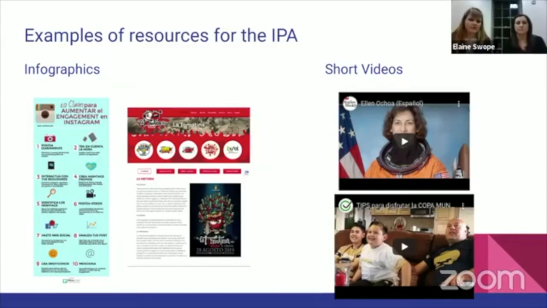When we create an IPA, for example, for the Elena Ochoa video, the video was in one part of the IPA, and then I had an infographic on her career, going all the way back to her education and her career and the medals and awards that she won. So the infographic and the video supported each other.